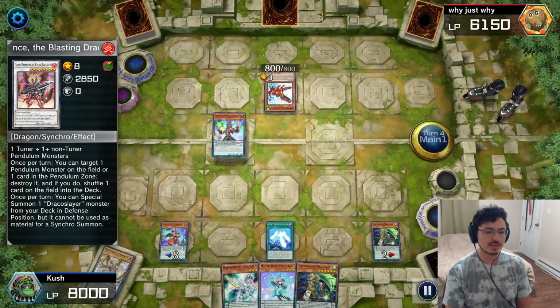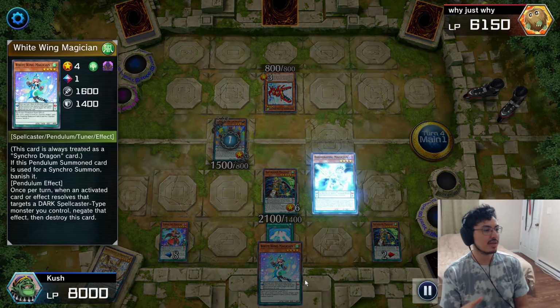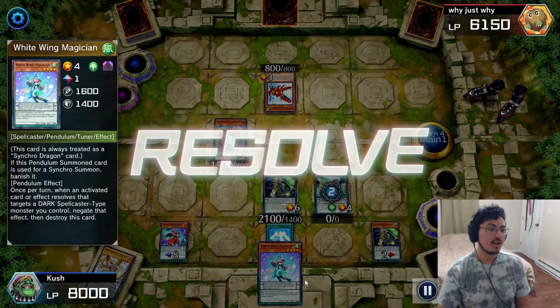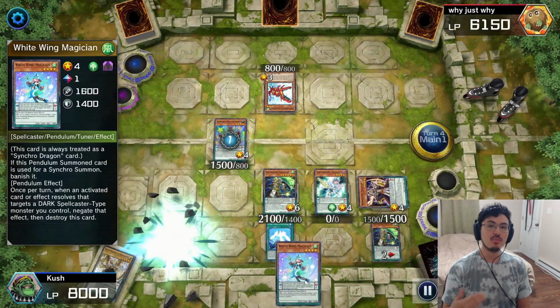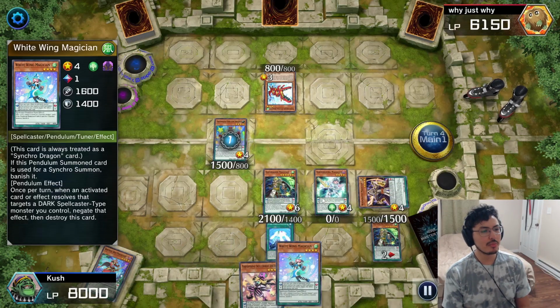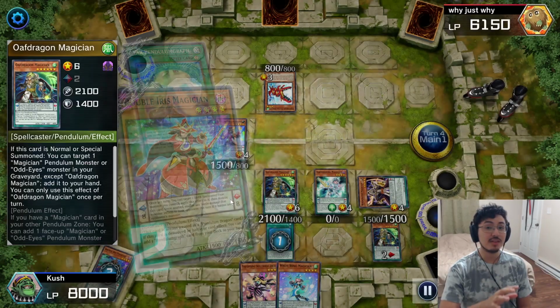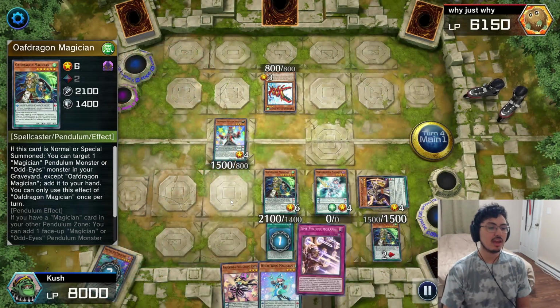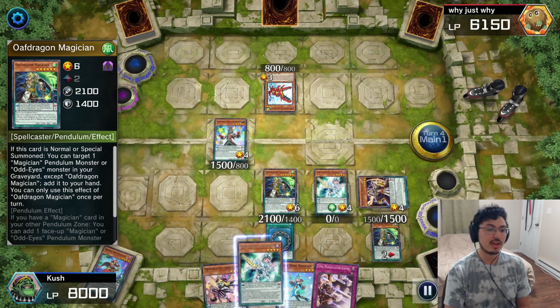But I think I only pendulum summon 3, because White Wing is a card I really don't want to pendulum summon, because it has the effect when it's pendulum summoned, and it's used for a synchro summon, banish it. I don't want this card to be banished, so I'm going to try to normal summon it, so that I can get more advantage. Right now my field's pretty good. Harmonizing Magician, Oafdragon on the field. I can make a Synchro 10, I have a white in my hand, I can make a Synchro 8, I can do a lot of things honestly, and I'm feeling pretty confident with the board that I have.